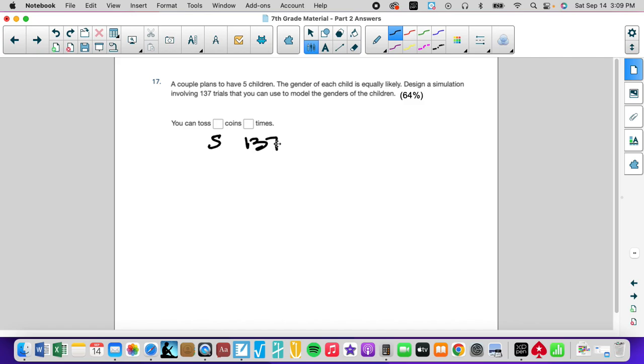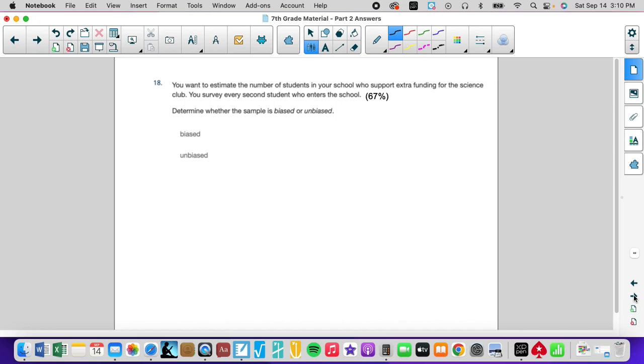So that's how I would design a simulation. I would take 5 coins, flip them, and then look and keep track. Okay, what did I get? How many boys, how many girls? And I would keep track of those sets of 5. Really good, neat experiment, and you do that in science quite a bit. And then you can roll dice. You have, it's not Mandelbrot, I forget the box that you have for genes and hereditary and dominant genes. I forget what that is called, but I'm sure you know what I'm talking about.